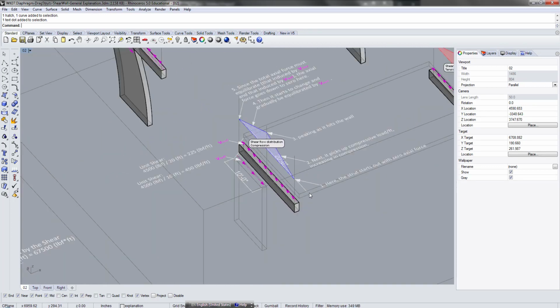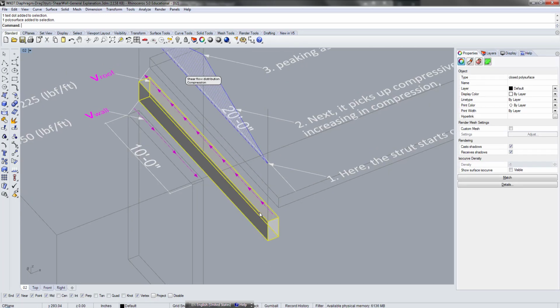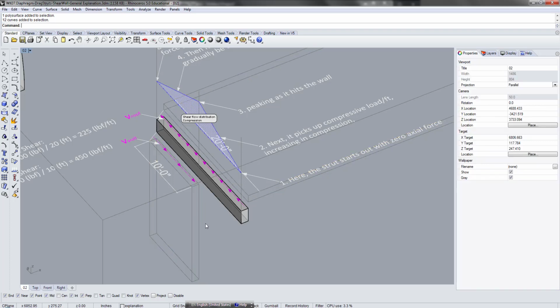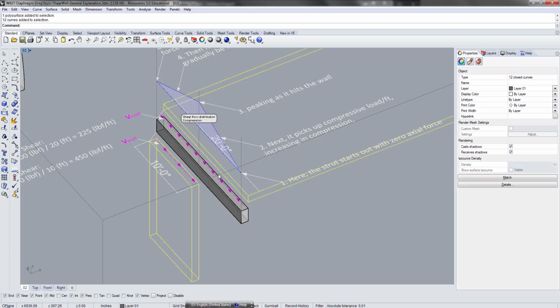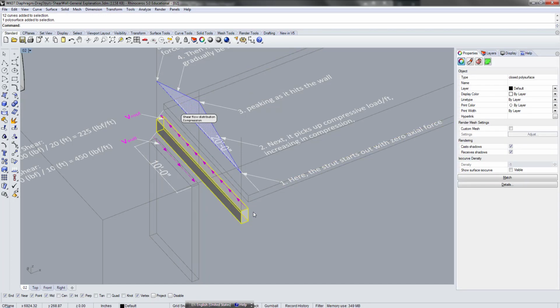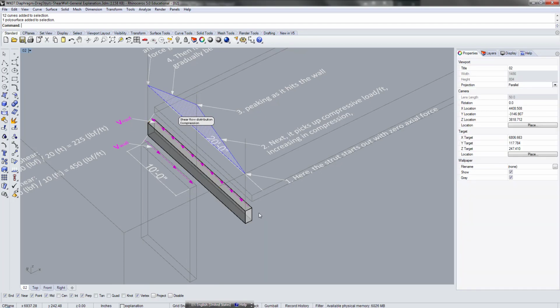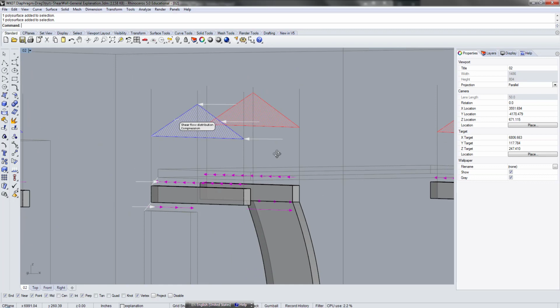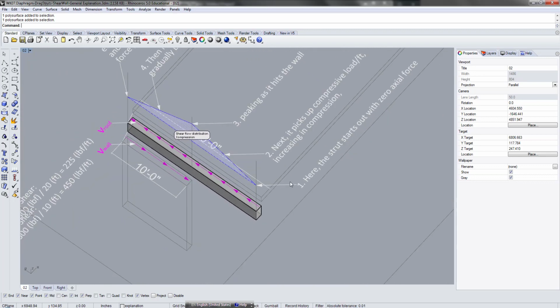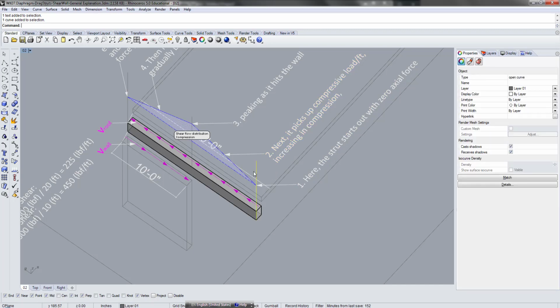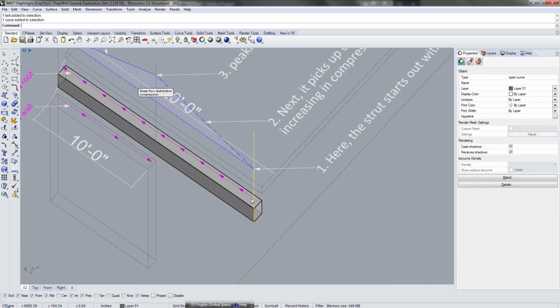But basically, if you think of it, you have this collector or the beam or the drag struts, and above there's a diaphragm, below there's a shear wall, right? But now we are really trying to look at this beam, and I have this explanation. Each of these explanations corresponds to a point in the beam.